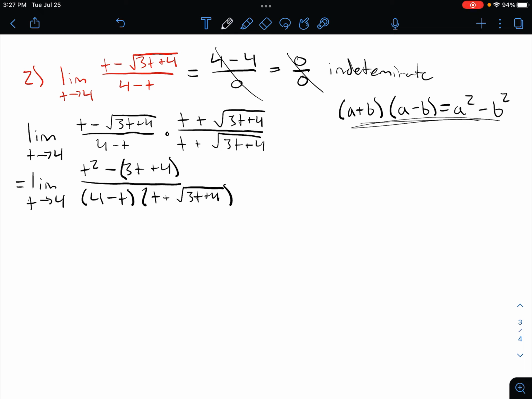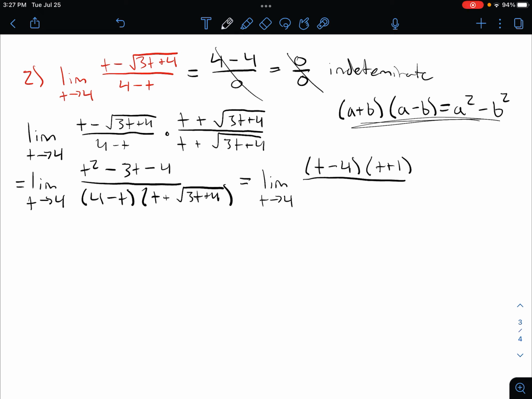So we're going to have to first of all, sorry about that, we're going to distribute this in. Since I'm working here with my iPad, I'm just going to rewrite this so you can see what I was doing there. t squared minus 3t minus 4. That distributed the minus sign. And the next thing we can do is factor that numerator. So limit as t approaches 4. And the numerator, what multiplies to negative 4 and adds to negative 3? So that's going to be t minus 4 times t plus 1.